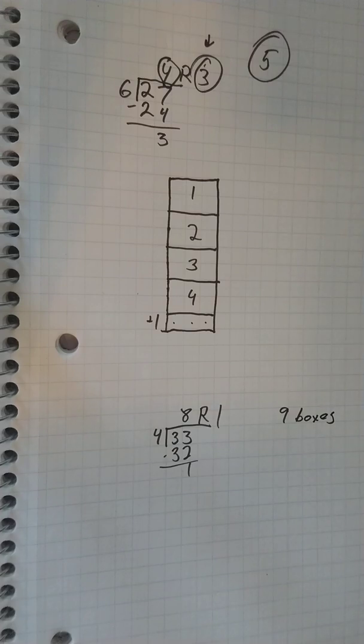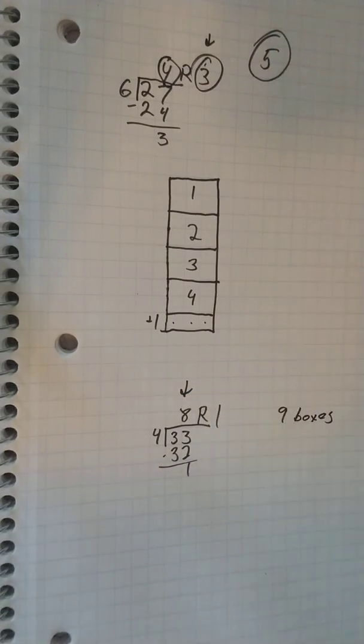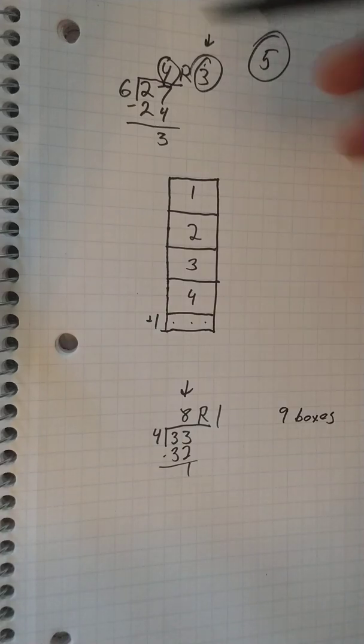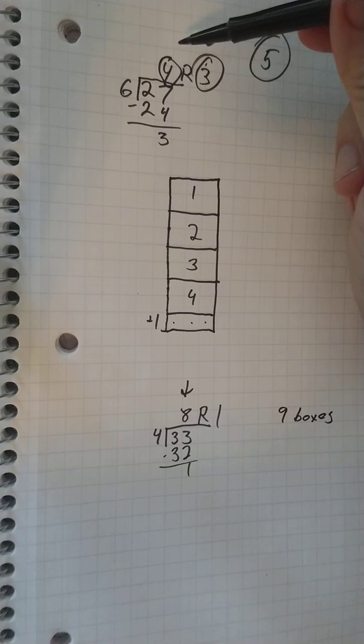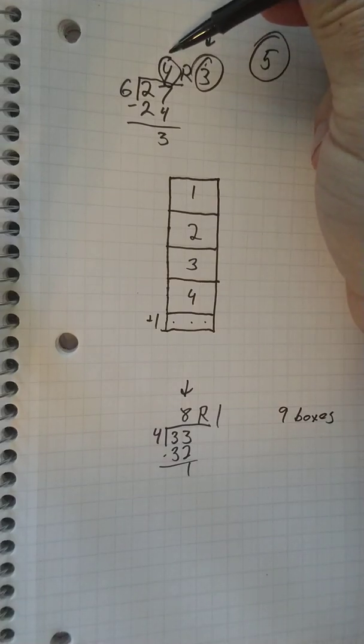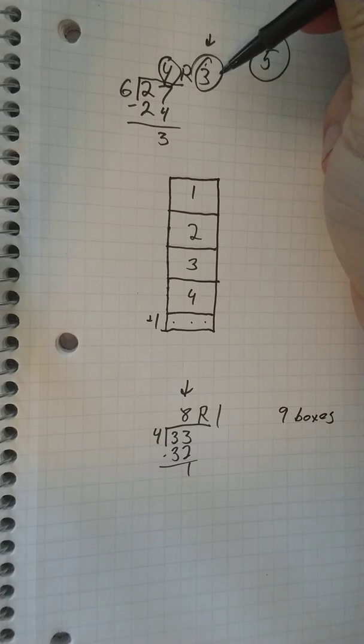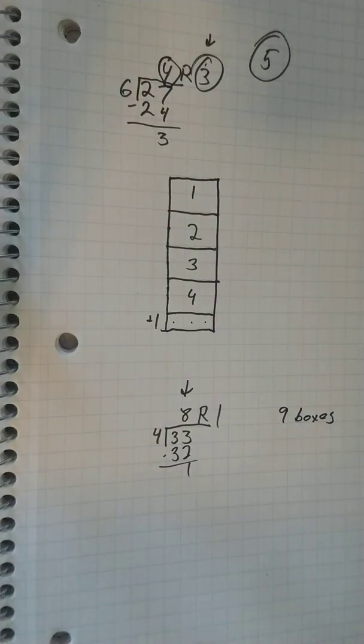They may ask me, how many complete boxes will be shipped? Well, there's only 8 complete boxes being shipped. So if they ask how many full things are being shipped, it's going to be 8. In this problem up here, I could have asked you how many complete groups of students will need a chaperone. There are 4 complete groups. Remember, there's another group that was not full.